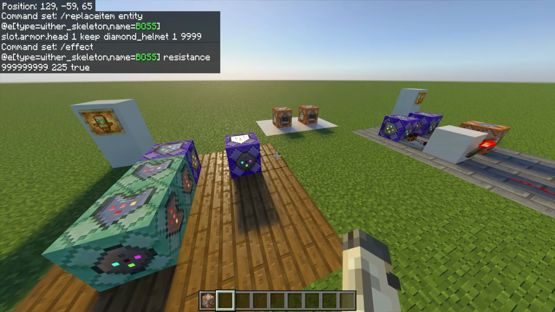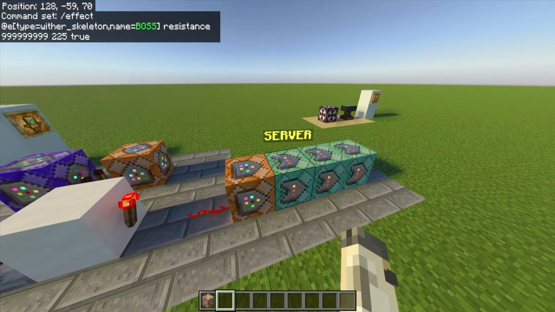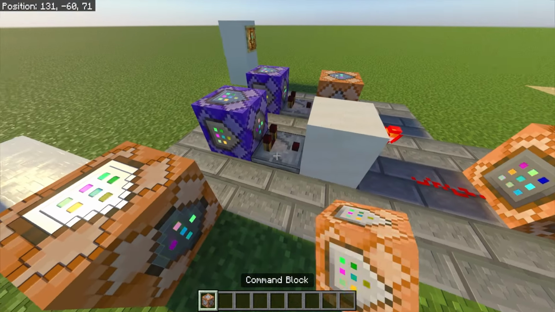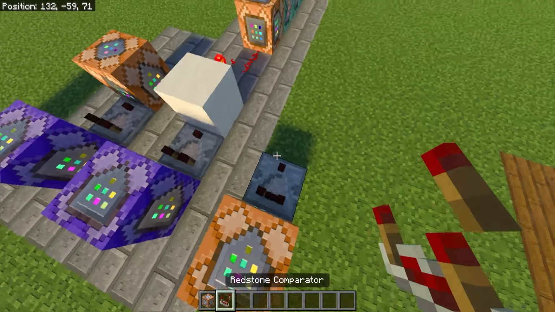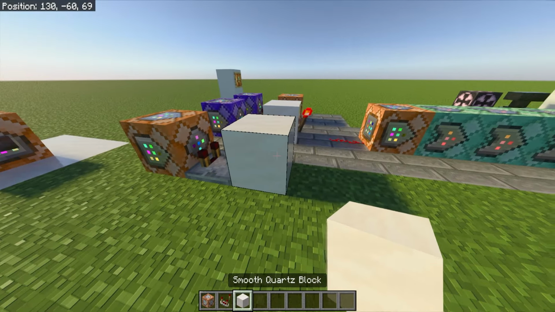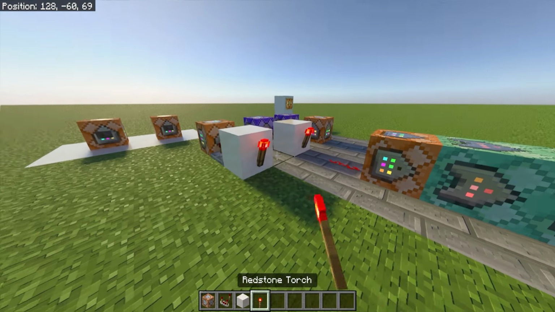After you get that first step done, the next step is going to be here, and it's pretty simple. So what you want to do is you want to grab your command block and you want to place it down like this, and you want to grab a redstone comparator, place it just like that. And then after that, you could grab whatever block you want, and I did a quartz block. Then you want to place a redstone torch just like that.